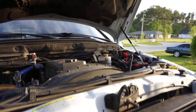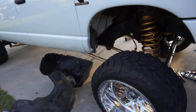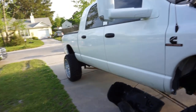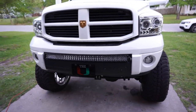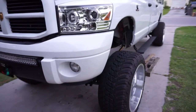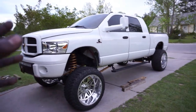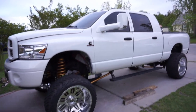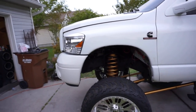So definitely, we got a lot of stuff. We still got to install the shocks, the shock towers, polish the shocks. Man, this thing looks good. Let me know. All right, this is it, y'all. We still gotta get the track bar installed and adjust it to the new length. So do track bar, sway bar, and BD brace.